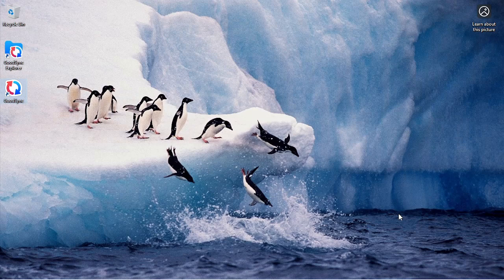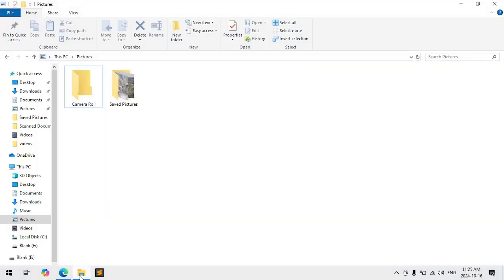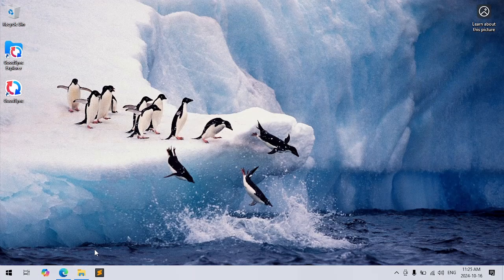Did you ever use Microsoft SyncToy to sync your files between two folders? Since SyncToy is no longer supported, let me introduce you to a powerful alternative, GoodSync. In this video, I'll show you how to set up GoodSync to easily sync files between two local folders on your computer, like you could with SyncToy.